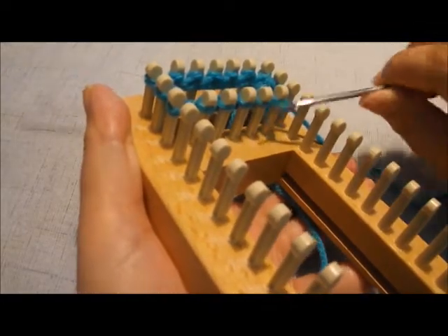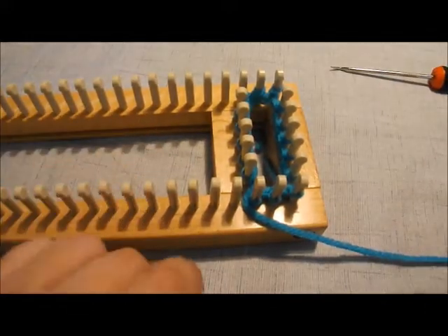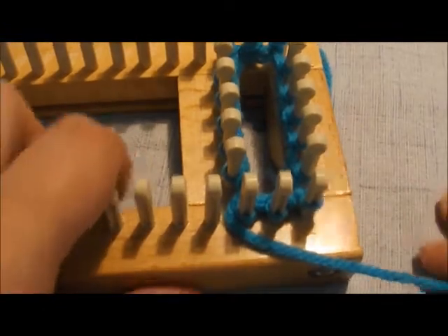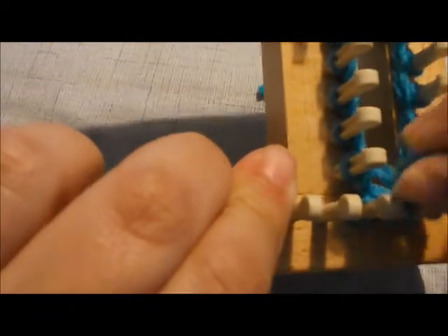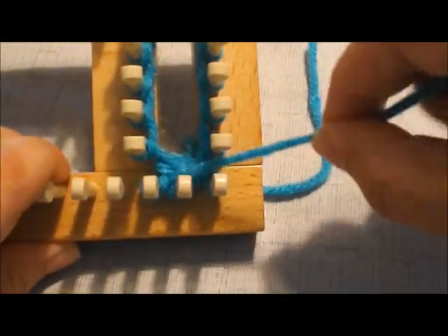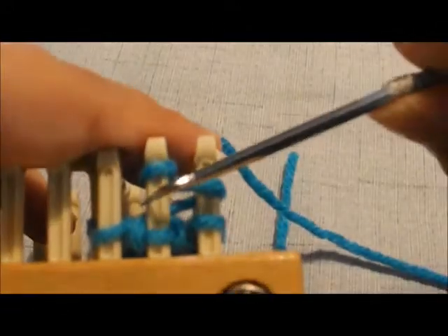I want to do this one a little different, and I'm going to do one of my favorite stitches for this project. It's okay that there'll be a little bit of gaps in it, because we just want this to go over the freezer pop — it doesn't have to be as tightly knit. So for this one, I'm going to have a little fun and do the figure eight stitch instead of the normal e-wrap or chunky stitch. I wanted to do something a little different with a little more of an open kind of look. I do have a video on the figure eight stitch, so if you need to, make sure you check that out.